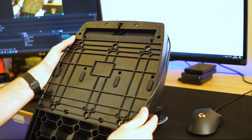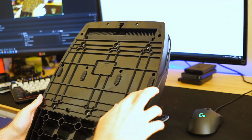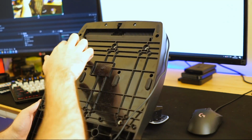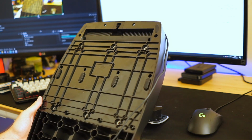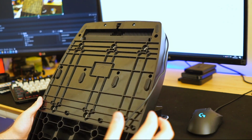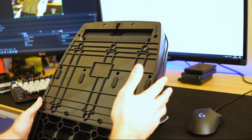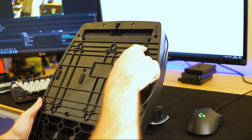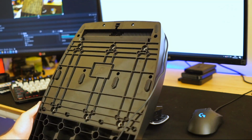If you want to use it on the floor, it will have around, actually it will have 8 rubber feet, so it will give you some support. I suppose it won't slide all over the place. Then again, these are not very heavy pedals. And if you want to hard mount these, you can hard mount these with these 6mm screws. Price-wise, this wheel set should set you back $400, 400 euros, or 350 pounds, which is quite a lot, isn't it?